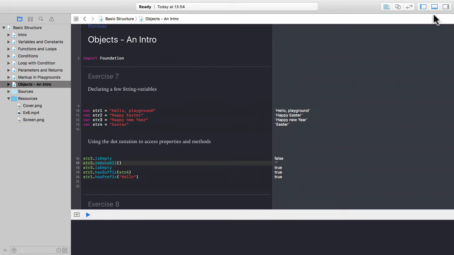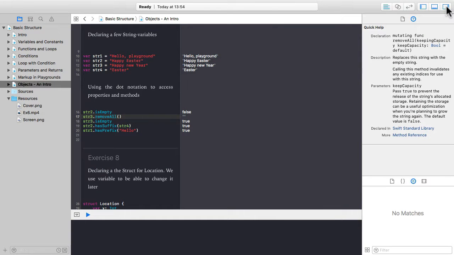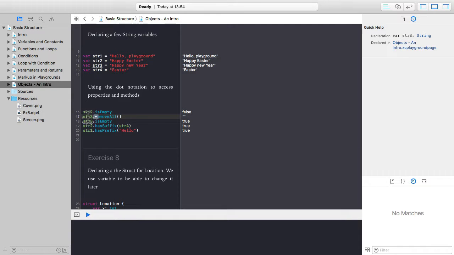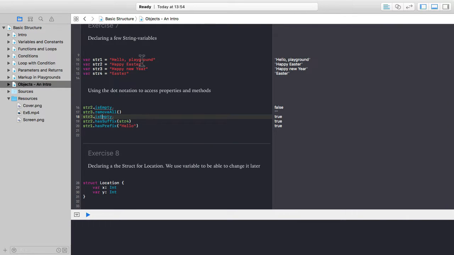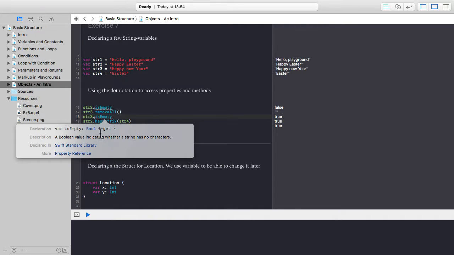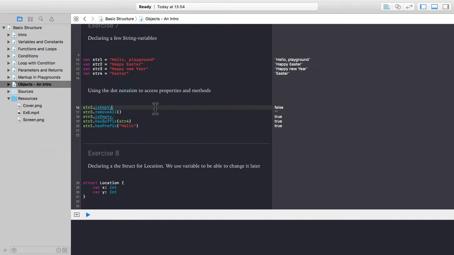If you want to, you can also use the buttons at top right and show that one and mark the question mark, and then wherever you're standing, you'll get the quick help out here. So if you're standing in a string like this, you get that help, and if you're standing in, like, is empty, that will be shown over here. Actually, the thing I like to use is the Option and the question mark, and just click on stuff like, is empty, for instance, and it will tell you a bit about that, which is just great.